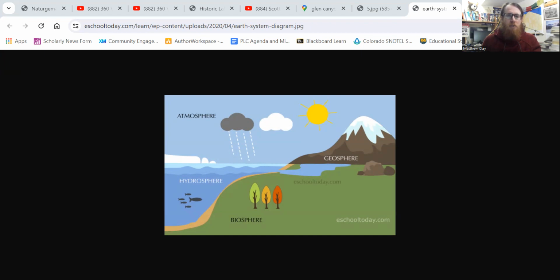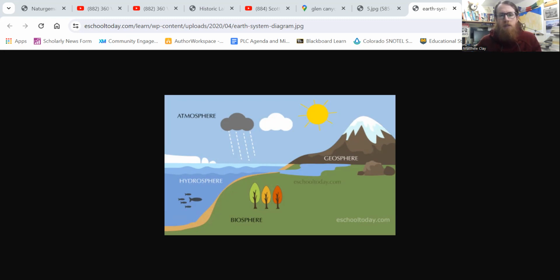What I really like about the Earth systems approach is that it doesn't get rid of all of that information, all that complexity, but it gives a little bit of help in taking things a piece at a time. Because a lot of times what happens in classrooms to deal with that complexity is just ignoring it and saying, oh, we're just going to look at this one part, period. But the problem is when we do that, we present the idea that that one part exists by itself, and it doesn't. Depending on where you look, there are different numbers of Earth systems, depending on how it can be divided.